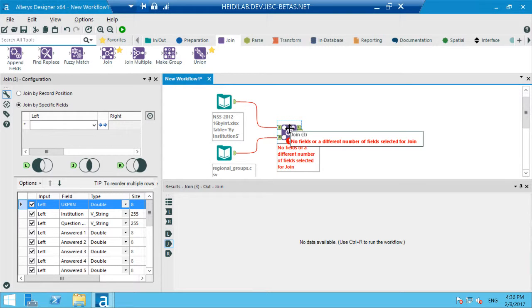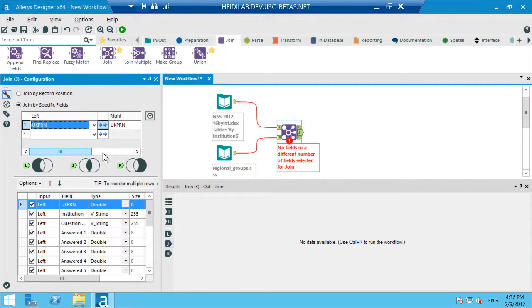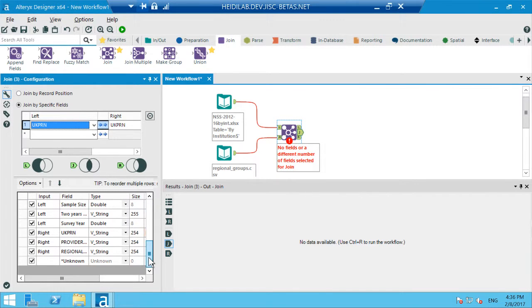What you do now is you click. So we've got the two datasets in the workflow. Then they flow into this tool, which is where we select the fields to join on and the fields that we want. So the field to join on in the left is UKPRN, and then it'll make a guess to the right. It's guessed it right, but if it was wrong, we could change it. So based on that, it will generate new data with the following rows listed down here. And what we don't want, we only want the regional provider. We don't need UKPRN again.